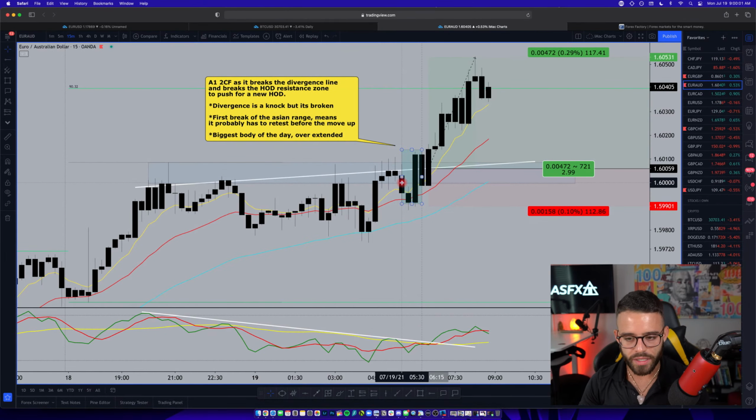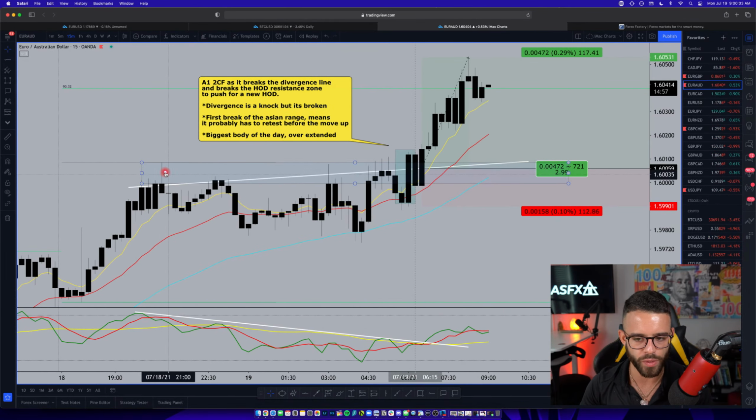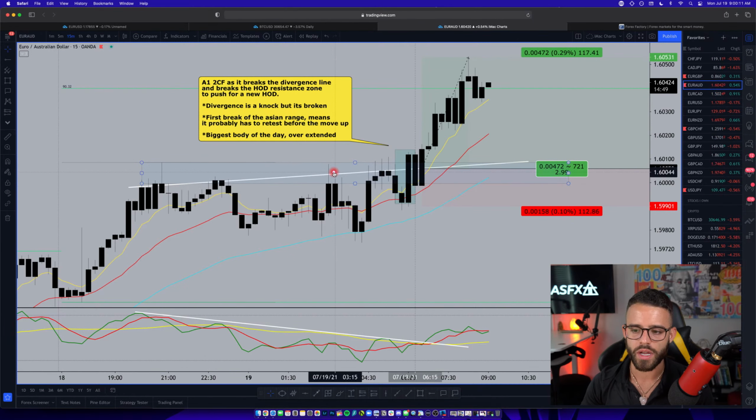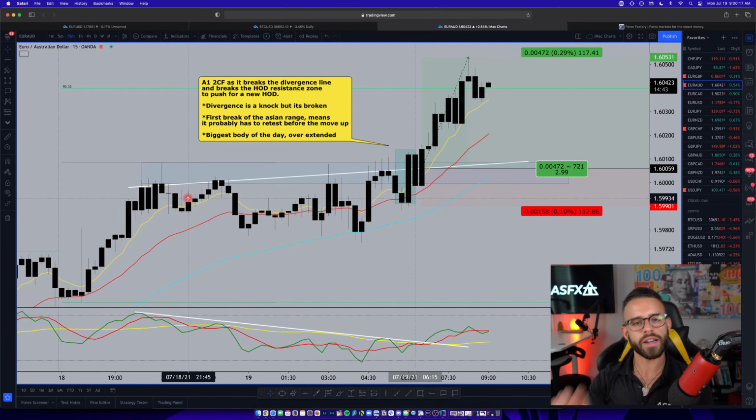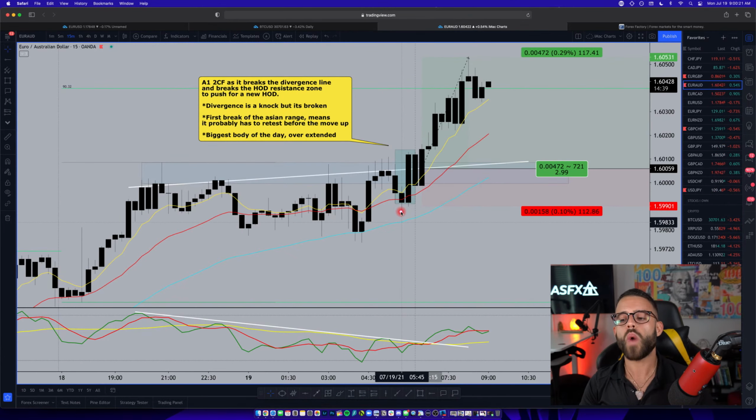We'll also want to take into account the Asia high created with this pin. See the 2 candles to the left and the 2 candles to the right? They are not higher, so that pin is our resistance zone. Here, it comes off the zone. Here, it comes off the zone. Here, off the zone, but still making higher lows as well. So it's kind of chopping in this flag formation. It's a bullish flag.